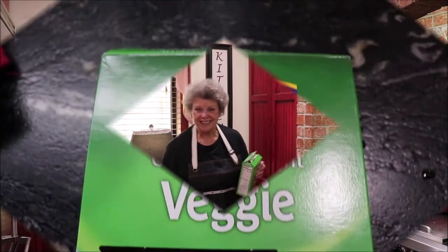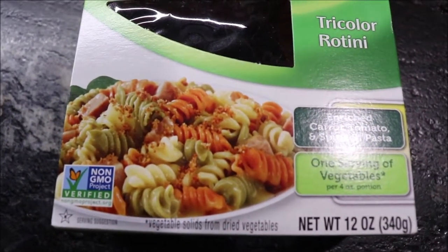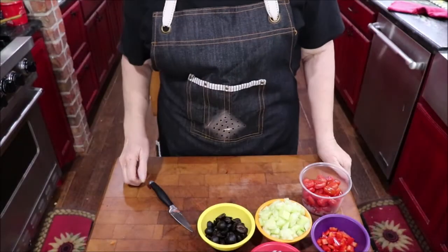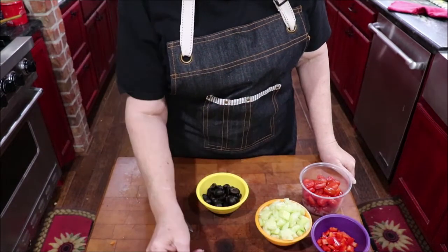Let me get the pasta in the pot. Here's the brand I used, but I've also used Skinner's — it's just the tri-colored spiral pasta you want. I've got my colander in the sink waiting, the pasta's cooking. I'm going to show y'all I've got some black olives and a sweet yellow onion ready to go.